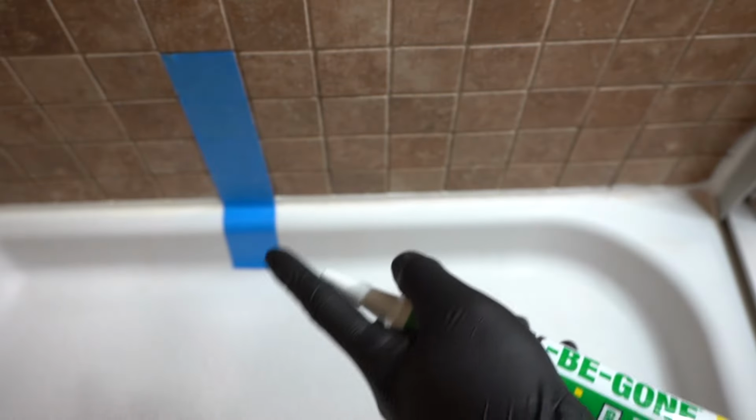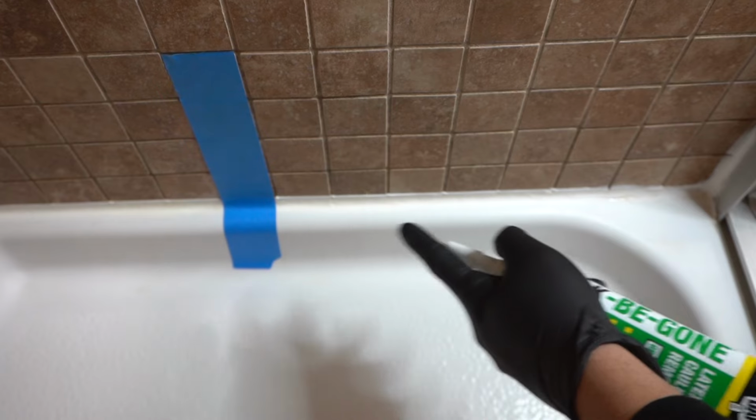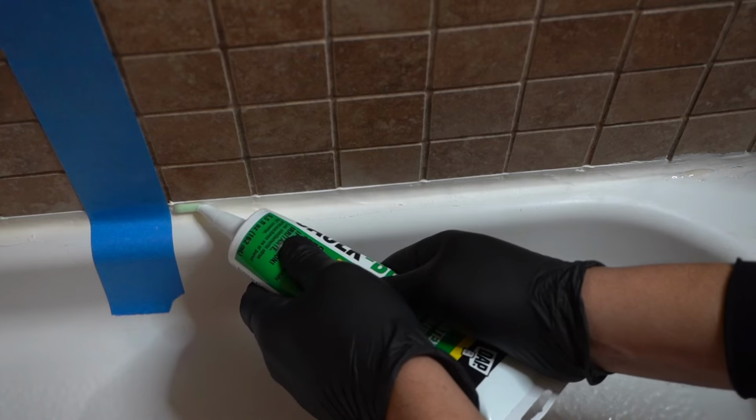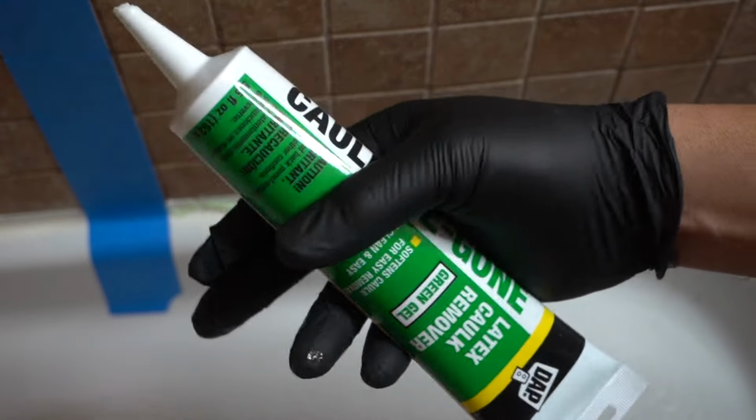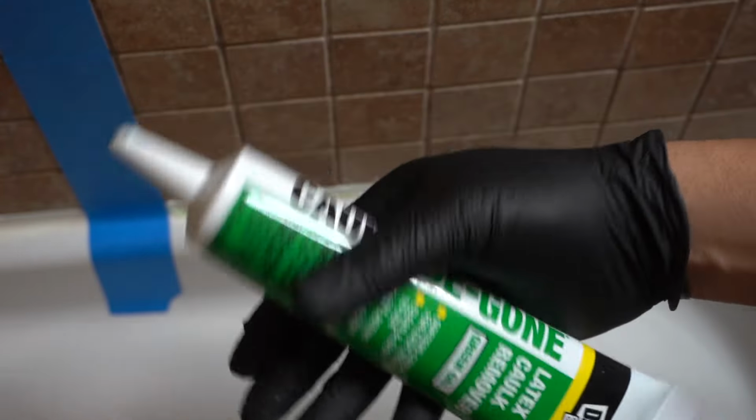Apply it, the same amount of caulking that's there. Cut off the tip. It's very smart to wear nitrile gloves whenever you're working with any type of chemicals just to protect yourself. I applied a very generous amount. This is silicone caulk, and this one is made for latex caulk. A lot different. So we're gonna go test out if it still works anyways.